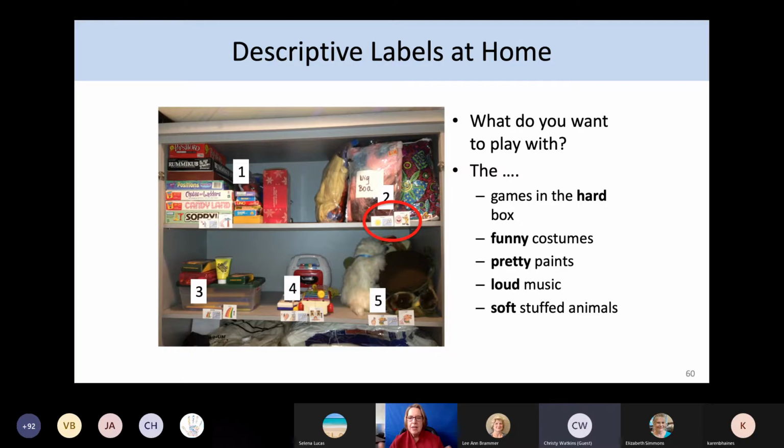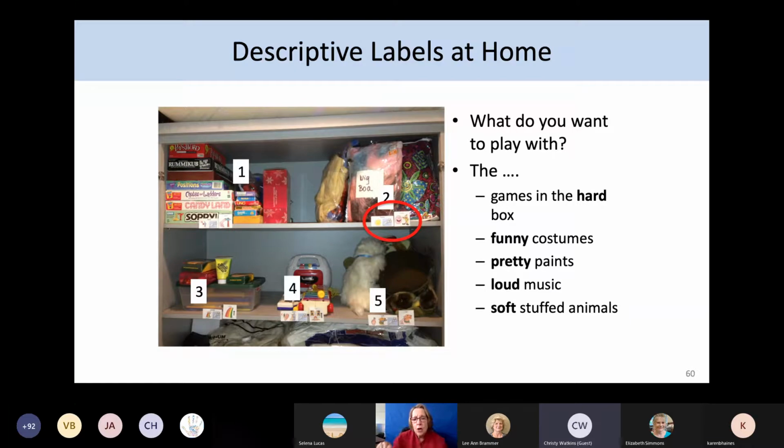So they would describe the different things that she could play with. We didn't try to describe every possible item. We started classifying them. So if she went to her board and said, play, or you said, what do you want to play with? And she pointed at the word hard, then we went to all those boxy things that were hard in boxes. Once we got it narrowed down to that, then we could start asking specifically, do you want Password or Chutes and Ladders? You want to play Candyland?